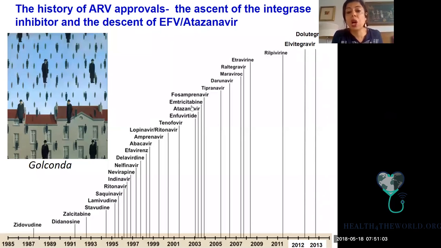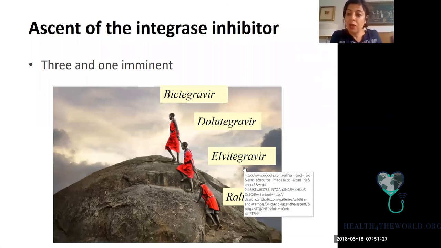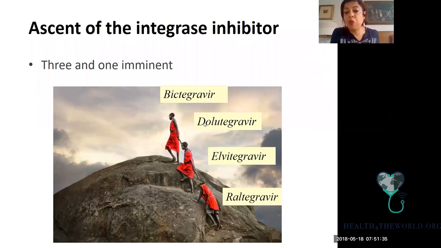And then the non-nucleoside reverse transcriptase inhibitors, which is really the most prevalent one in use, is efavirenz. And then there's been a lot of integrase inhibitors coming out, and dolutegravir, a lot of people are very interested in because of its safety and efficacy profile. So at least in the United States, really integrase-based therapy is the most commonly used medications. We don't tend to use efavirenz as much. We don't use non-nucleoside reverse transcriptase inhibitors. And we don't even use protease inhibitors as much anymore. Really, the integrase inhibitors are the ones most commonly used in the United States.